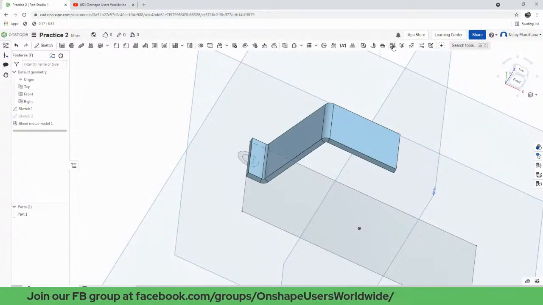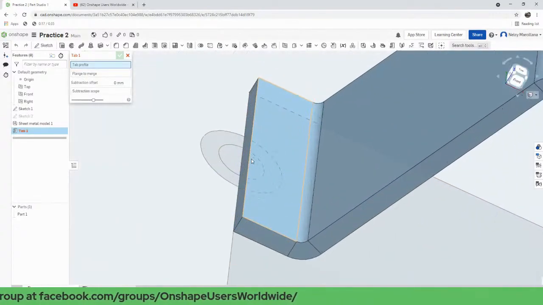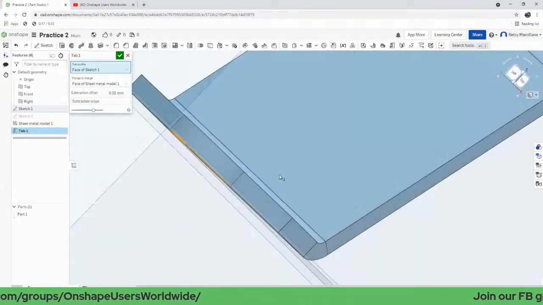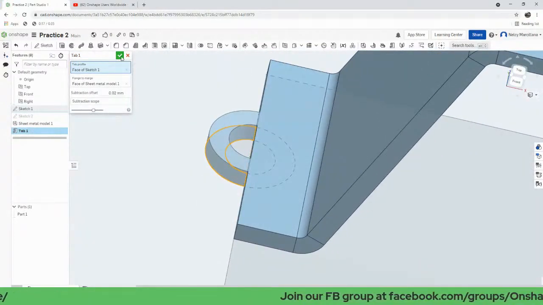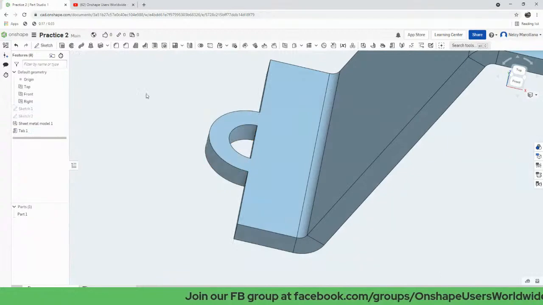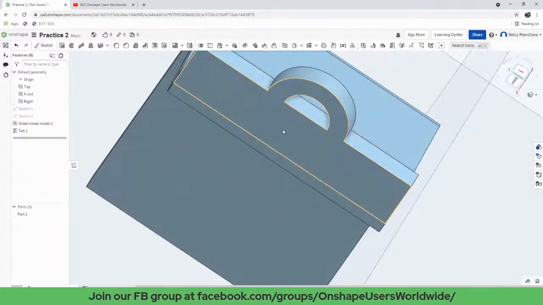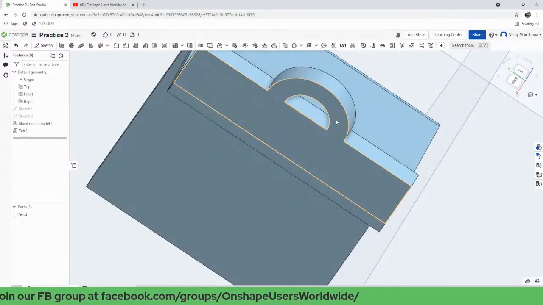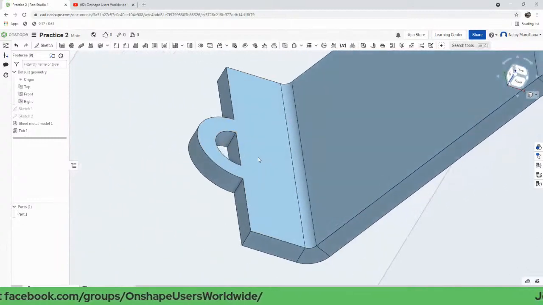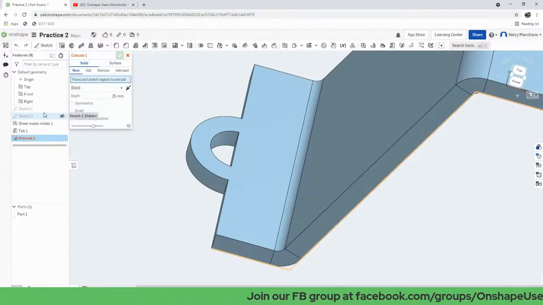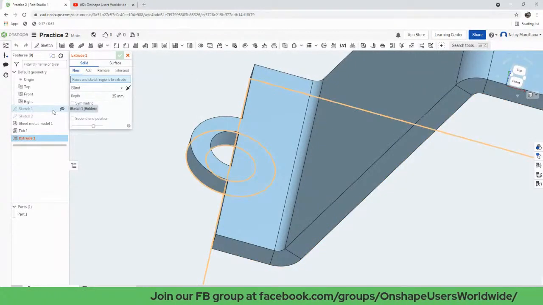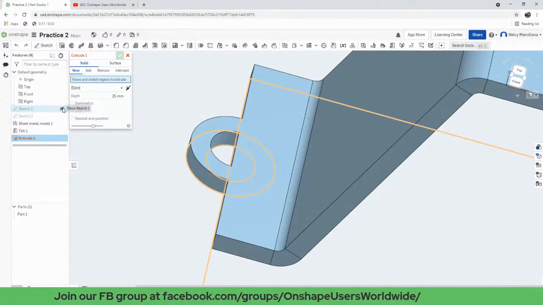Selecting tab. Selecting this. Notice. And click the green check mark. Let's cut our material here. Head over to Feature Toolbar and select Extrude. Let's turn on the visibility of our Sketch 1, selecting this eye to show Sketch 1.